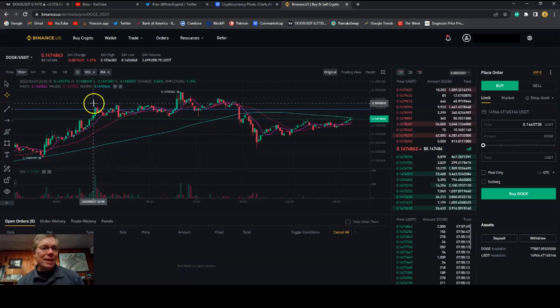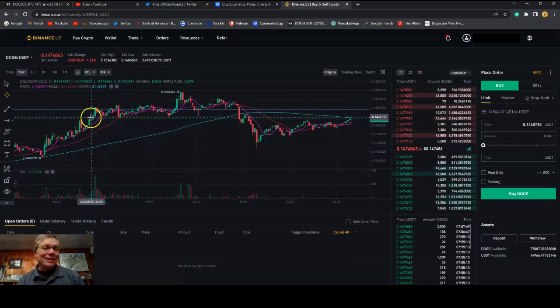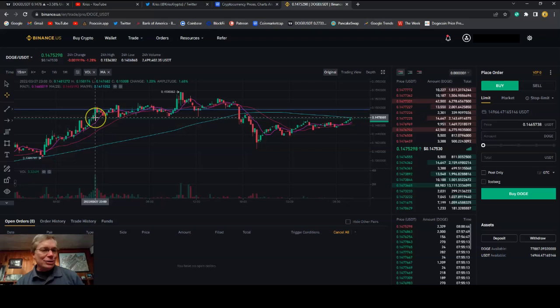Was my sale. Now again, I sold Dogecoin. I'm a long-term hodler. I'm just showing you that this was a setup of a swing trade. So I'm going to buy the Dogecoin back and I'm going to hodl it. I've had that Doge for over a year, bought it at 5 cents, sold at 15 cents, made 10-cent profit. It's a long-term capital gain tax on that, so that's good. That's not as bad as a short-term. That's why I'm only doing this one thing just to show this. And this was the setup.